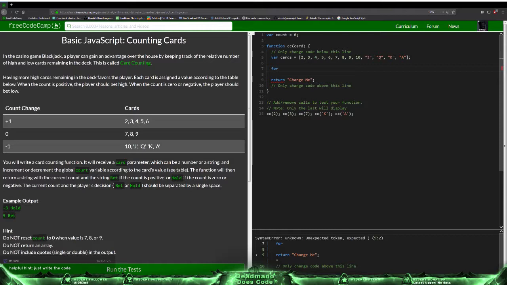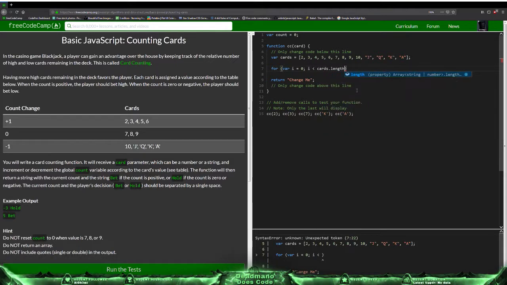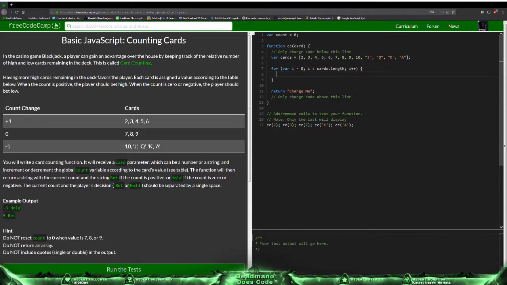Helpful hint, just write the code, he says. i equal to 0, i less than cards dot length, i plus plus, from what I remember, and then you do whatever you do in there.